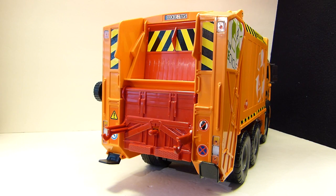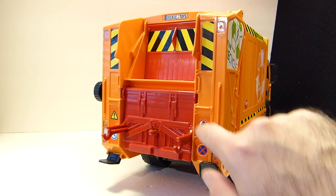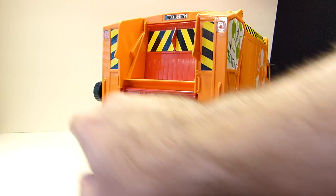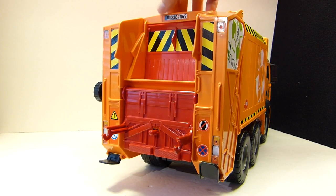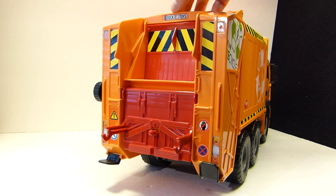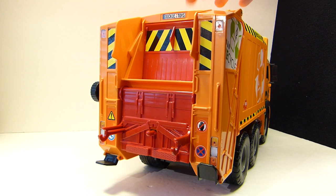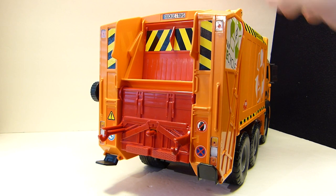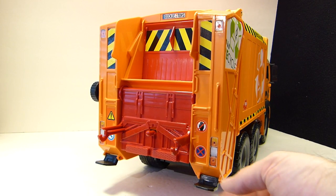Here's the back of the truck, and it has more decals: do not touch, caution, more caution tape, the Dickie Toys emblem across the top. And if you notice, there's an EU flag there. Dickie Toys is a German company, although this is made in China, unlike Bruder, which is made in Germany by a German company.